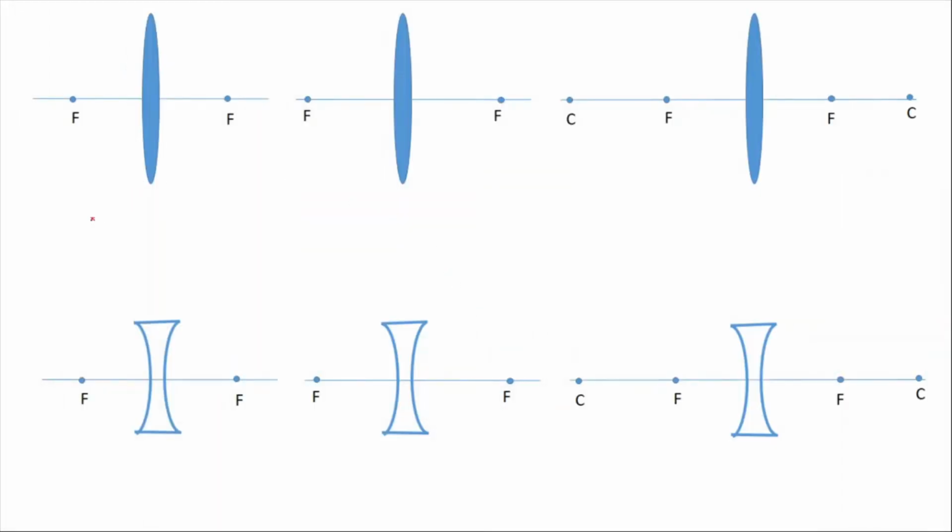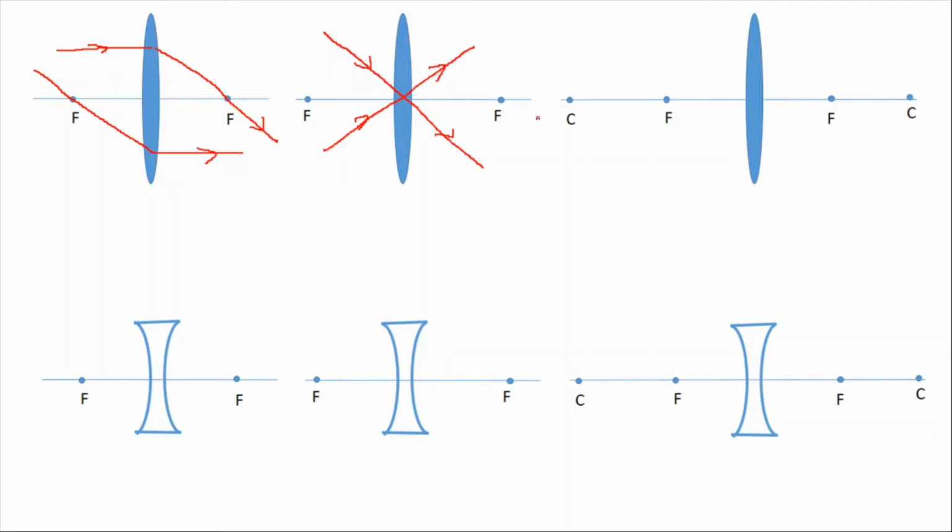Let's draw some special rays in concave and convex lenses. First of all, let's have a ray parallel to the principal axis of the lens. This is a converging lens, and the ray will refract through the focal point. Another light ray from the focal point will move parallel to the principal axis. A light ray to the center of the lens will move without changing direction. This one also will move without changing the direction.